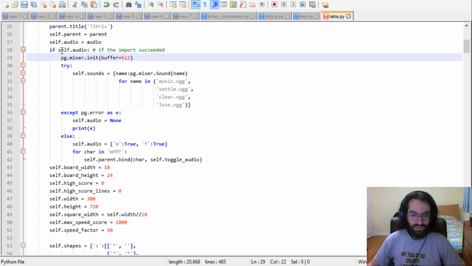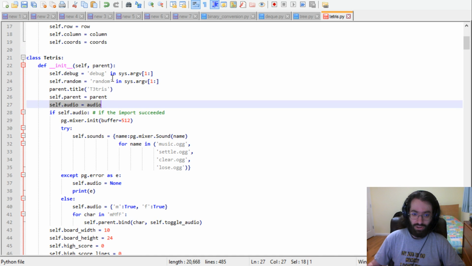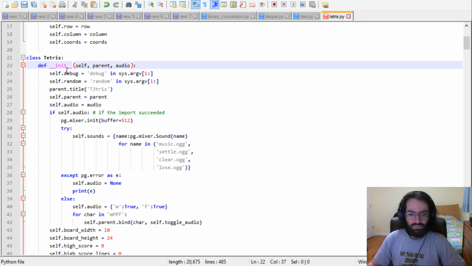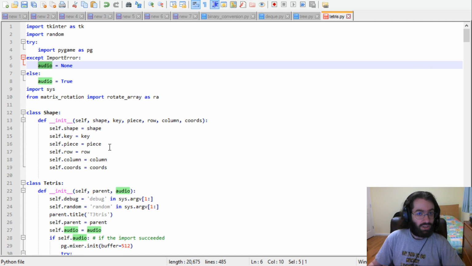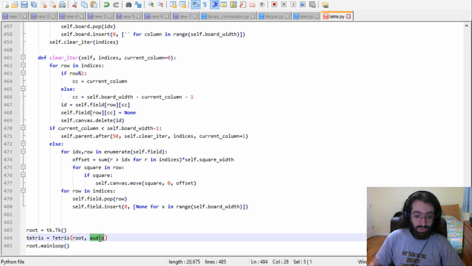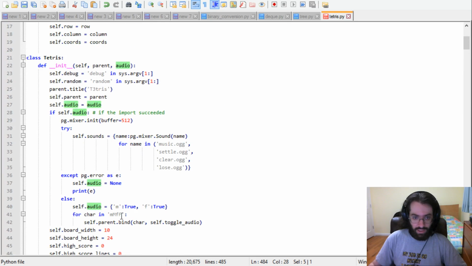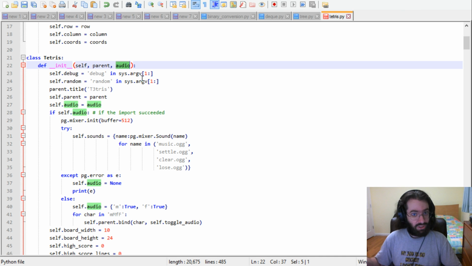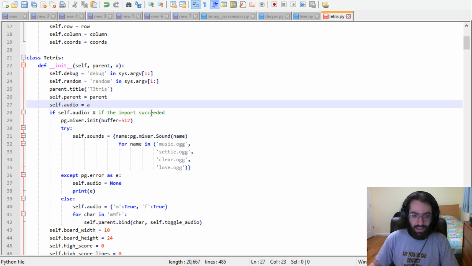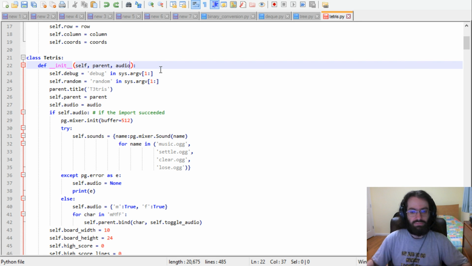So that's our change. We're going to add self.audio equals audio, and we need to change this too. We could have called it something different, because notice here's the same name as this, and yet they are not necessarily the same object. So we have this global object called audio, and then we pass it in. This one does refer to the one at the top, and then within this function, this audio is referring to this parameter name. We sent in an argument that just happens to be called the same thing, but we could have called this like A and A or something. But it's audio, and it's fine.